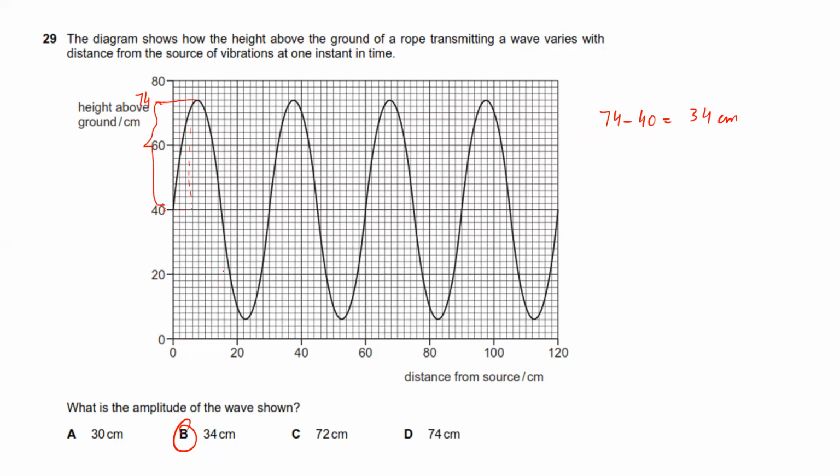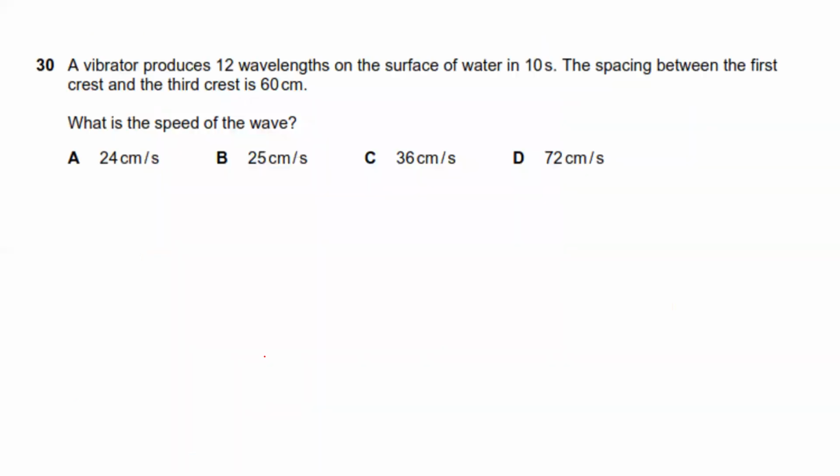Again, the easiest way is to check what the value below is as well. So this value is 1, 2, 3, so this is 6. So 40 minus 6 is 34. So the amplitude is the same above the base position, 34 up and 34 down. So answer B is the right choice.